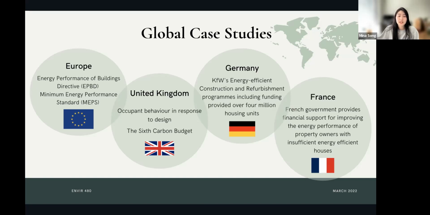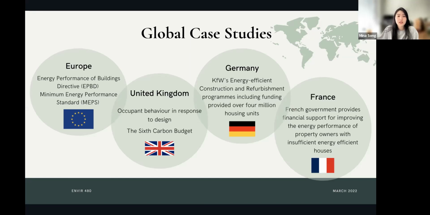The United Kingdom has a policy called occupant behavior. It's about how people respond to the design, systems, and controls offered in homes, and it's central to how well buildings perform. Behavior affecting performance includes heating and ventilation systems, such as thermostat adjustment and window opening, the use of electrical appliances and lighting, hot water usage, and variable patterns of occupancy as well.